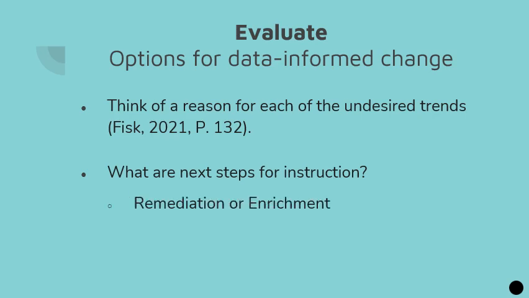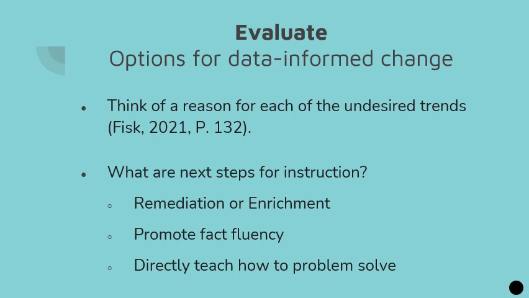The first thing that needs to be done is decide whether a student should receive remediation or enrichment. There should be more opportunities for students to practice and develop their fact fluency skills. When it comes to word problems, there needs to be explicit instruction in how to problem solve and make sense of the word problems.